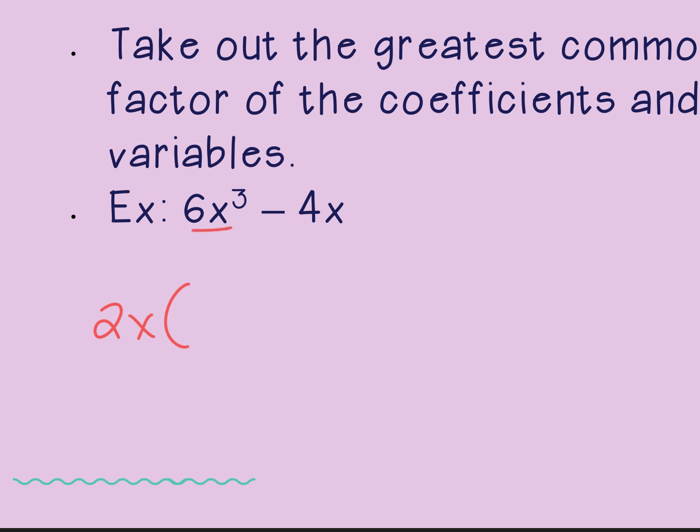So some of you like to put the 2x underneath here so you can actually see what you're dividing out. That's fine. But what is 6 divided by 2? 3. And if I have x cubed divided by x, I'm left with x squared minus, what's 4 divided by 2? 2. And then what happens to these x's? They cancel. Your directions are always going to be to factor completely. So make sure once you do, there's nothing else left that you can factor. In this case, there's not.